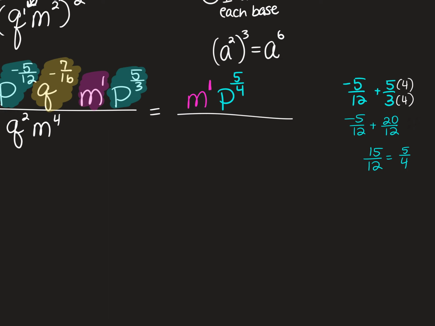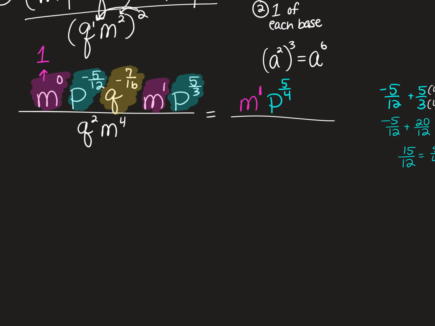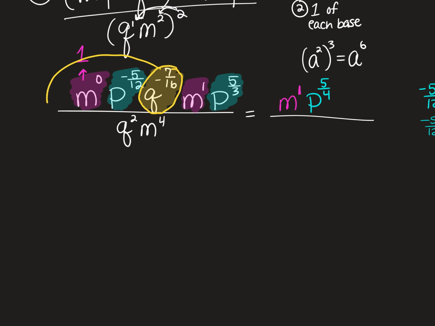Now, I've got that negative Q, so I've got to think about what we'll do with that. That negative Q, just that piece alone, would need to have the reciprocal action applied. So you can do this without rewriting everything out. If you just imagine what will actually happen if you apply the idea of a reciprocal just to that term, it's going to move to the denominator. So this term and this term alone will move to the denominator, because it's a negative exponent. So that reciprocal piece of the puzzle we're going to apply to just that term.